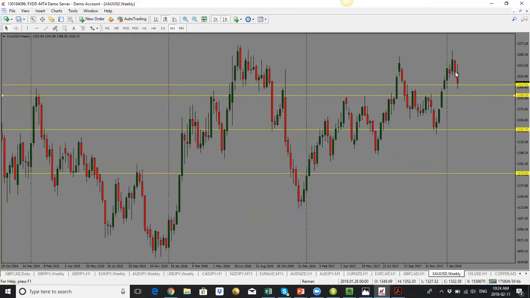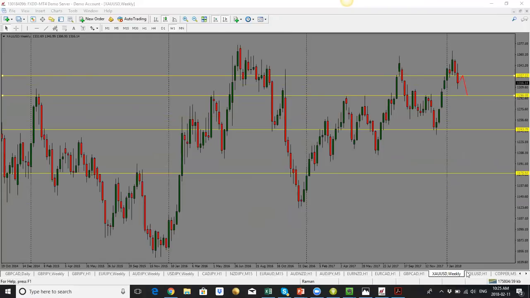Gold here. We had seen railroad tracks last week, so that was a bearish signal. We saw a drop. Especially when we see US dollar go up, gold tends to drop because they are inversely related. So we see a drop here, and I'm looking for a further drop into 1296.58, back into this area. So the bias will be to the downside. It could push up and do a retest like that. So the type of move, we could see one of these moves. The bias is to the downside for gold.